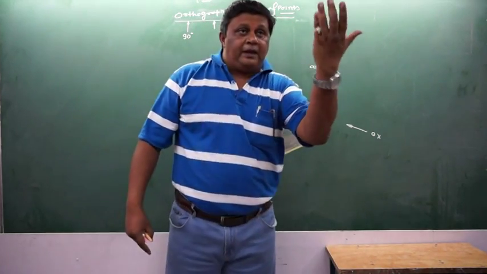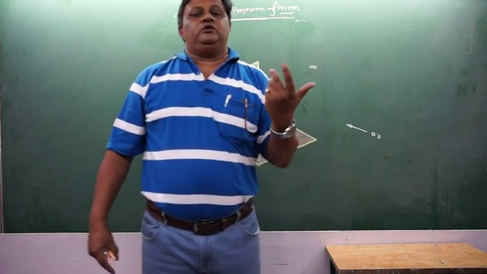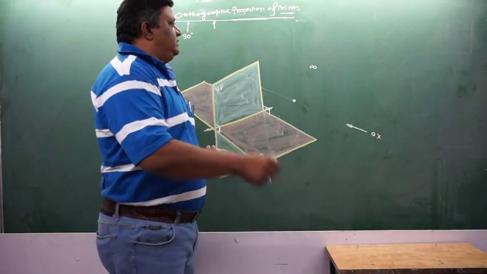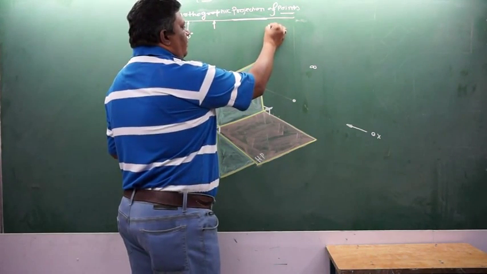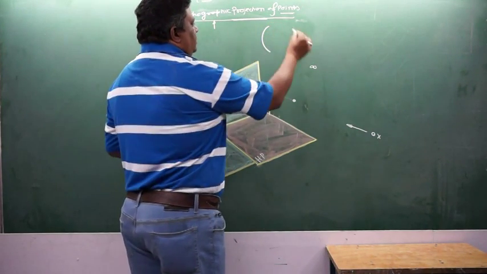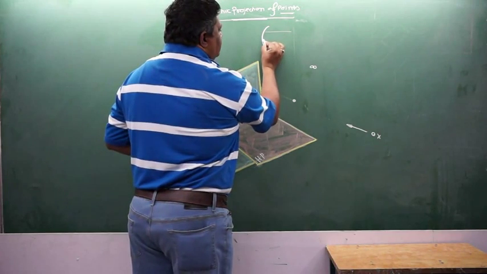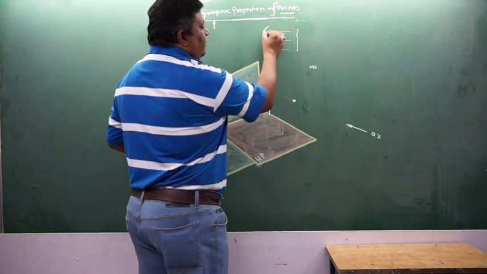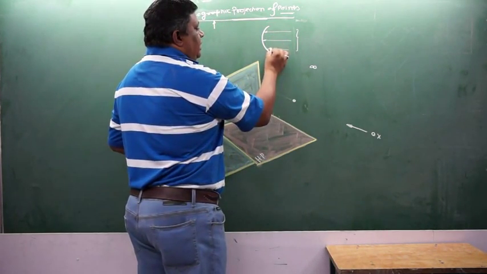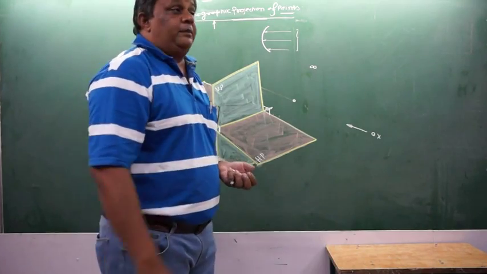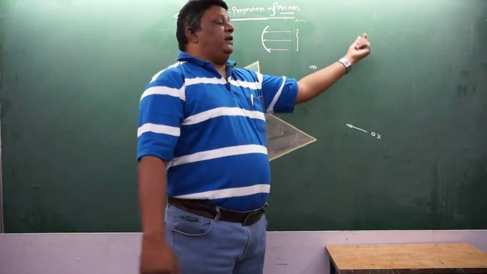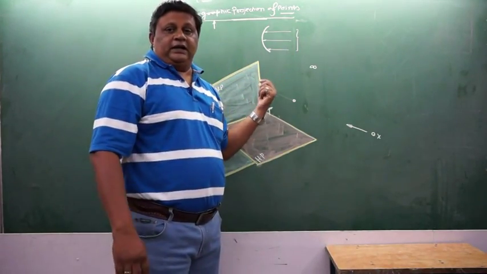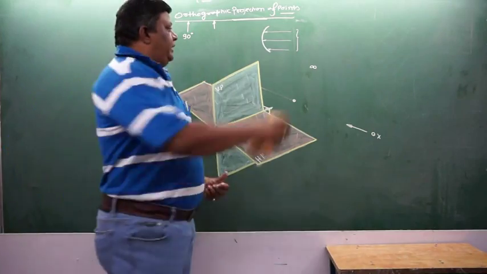Similarly, if something is coming from infinity, we assume it to be coming parallel. For example, you must have drawn lenses or reflectors in the junior classes, where you have taken a lens like this or the reflector is out there. Then the rays which you have shown were simply parallel to each other. Why? Because they were cosmic rays, supposed to be coming from infinity. So if the rays are coming from infinity, then definitely they will be traveling parallel to each other till the time they reach my object. Okay?